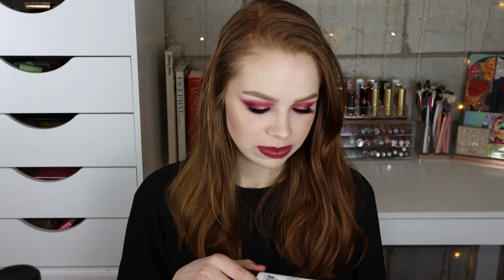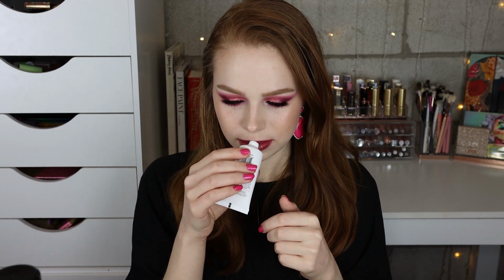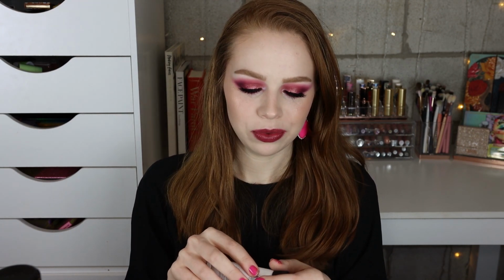I really appreciate that they have the tip here: don't over exfoliate. Make sure you use this on a weekly, not daily basis to not over irritate your skin, which is a mistake a lot of people make with exfoliating, especially if you have dry skin. You don't want to over exfoliate, or else it'll just make your skin drier and drier. So I'm excited to try it. I feel like that is one expensive exfoliator. I would never repurchase it no matter how good it is, but I will definitely give it a chance. I'm trying to smell it, but I really can't smell anything over the perfume.